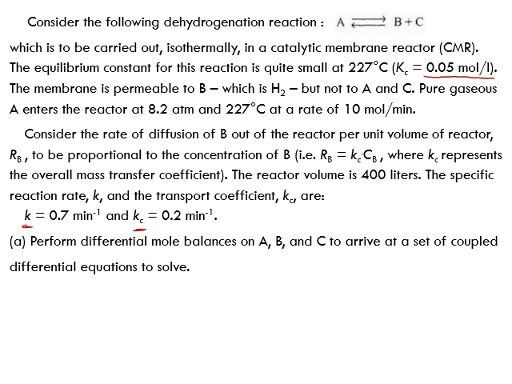A. Perform differential mole balances on A, B, and C to arrive at a set of coupled differential equations to solve. So basically, in order to solve this problem, we will need to solve the design equations. And since it's a membrane reactor, X cannot be used to find the molar flow rate profiles. This is something we explained earlier, because in a membrane reactor the molar flow rates are not changing only because of conversion. They are also changing because of diffusion, right? So the conventional definition of X would be wrong to use to solve this problem.